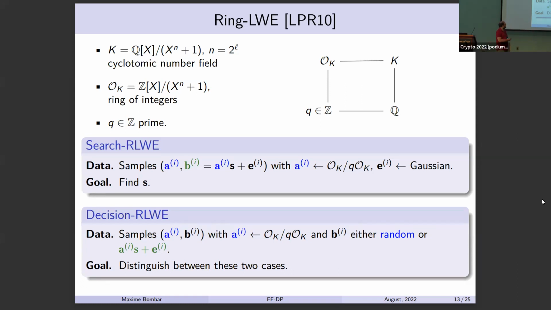And as usual, we can define the decisional version similarly as before. In this context, in the paper by Lyubashevsky, Peikert, and Regev, they introduced a search-to-decision reduction. They proved that, with some hypotheses on the number field and on the prime, the decisional version is actually equivalent to the search version. And in the years that followed, these hypotheses have been removed. Okay, so we have this framework for number fields.